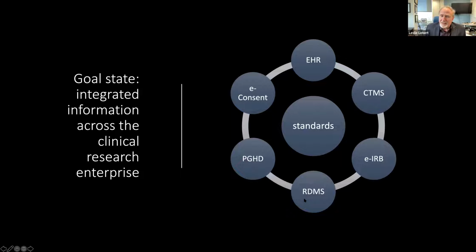So let me go back to this. You can see here that we have systems that all need to speak with each other, from e-consent to patient-generated health data systems to the RDMS, research data management systems, as being distinct from the EHR, the CTMS, EIRBs, those types of things. All of these need to work together in concert to really be effective.